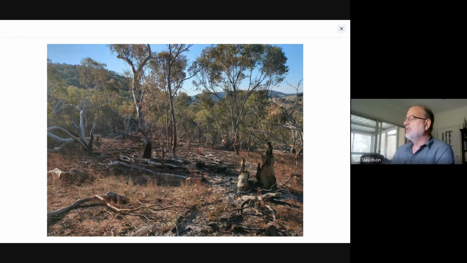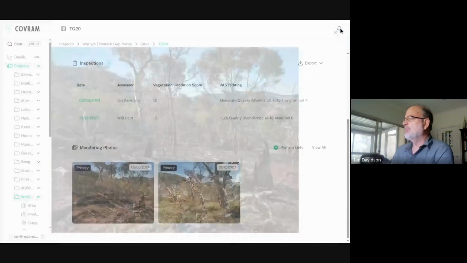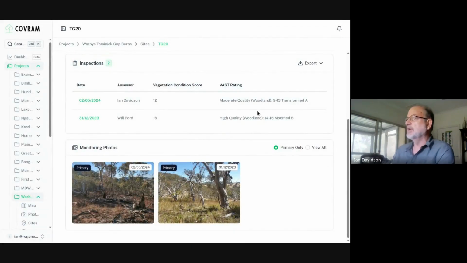Not all that many activities will have that sort of vicious or major change. Some will, like some of the weed control activities, for example. If you did woody weed control, you might change something markedly quite quickly. But beforehand, there hasn't been a simple way of being able to account for that and saying what the change is. So yeah, it's as graphic as it needs to be, and it shows the way of it.